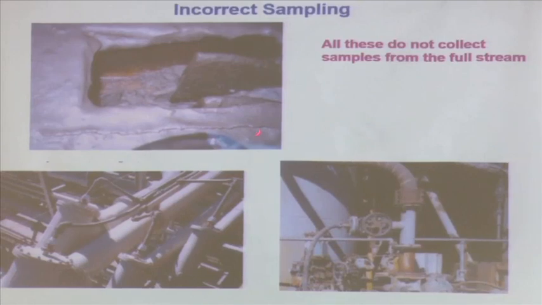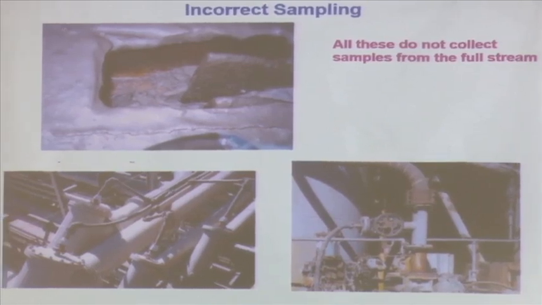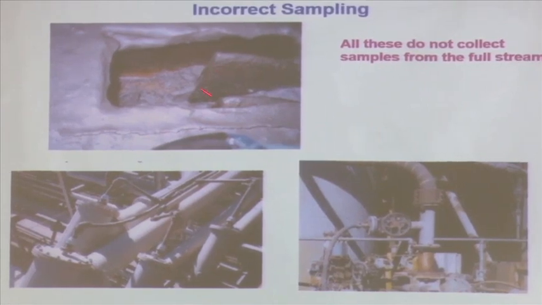Incorrect sampling, normally we do it. This is called shark fins. Say I have got a flow, suppose you want to do wastewater analysis. You are working on the environment, you have a wastewater stream and you want to analyze the level of pollutants there. It is a wide stream. So what do you do? You put a small fin like this, collect a part of the slurry and say that is my sample.